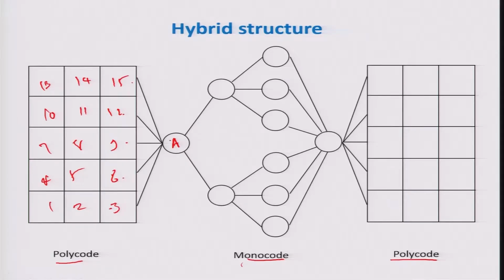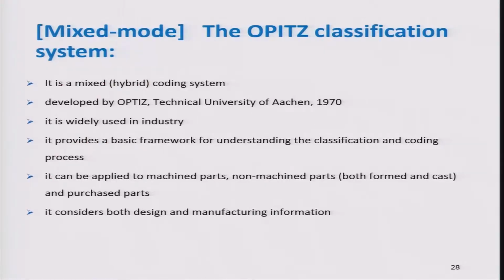Okay, suppose I am saying one code is available in a sequence, so you can't say on which machine, whether previous machine 9 or 6, it has been processed. Okay, so you will have to go into detail to know that, because it depends on a previous coding system, on which machine it has been processed. So similar kind of thing here, and if you mix both codes together, then it becomes a hybrid structure. So I am going to give one example, that is the Opti classification system.